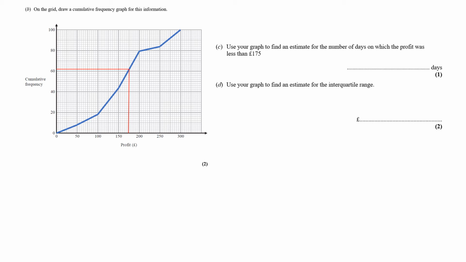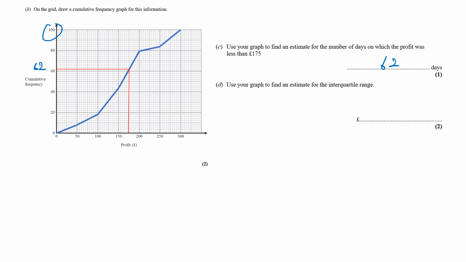And you can see here we are on the second square up. Each square is going up by 2 each time, if you recall, so that must be 62. It doesn't have to be exactly 62. Remember, when we have a graph like this, this is an estimate, so there'll be a range of values. Alright, so 62 days.